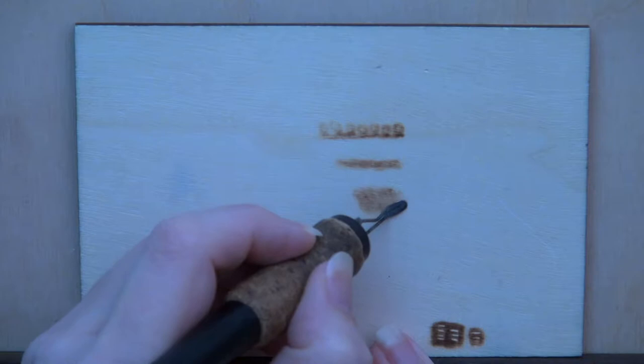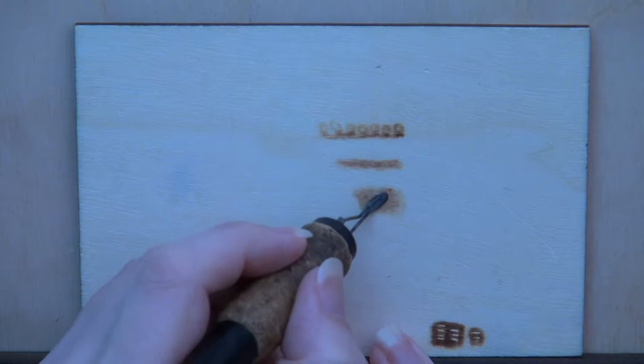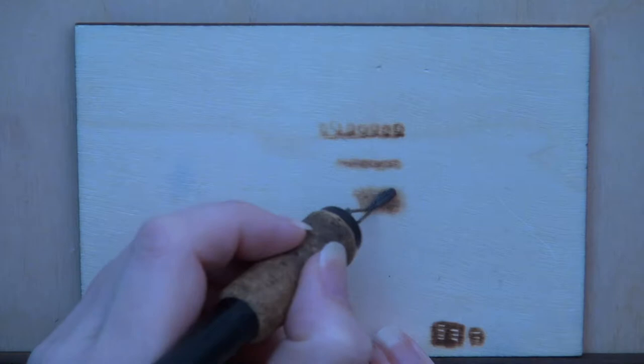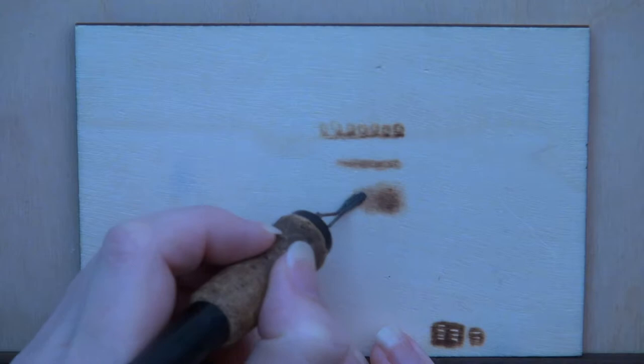To darken up a patch, all I have to do is burn over it using circular motion. Another feature of circular motion is how easy it is to extend the color, just burning around the patch, and this will soften the transition between the dark area and the surrounding area. And that's circular motion.